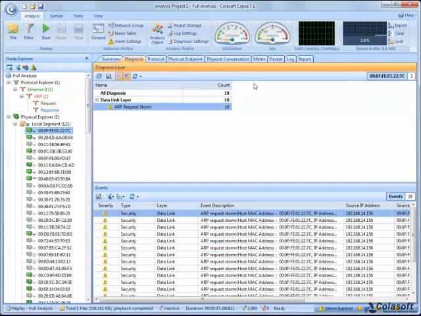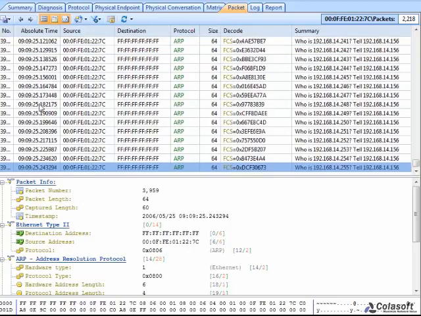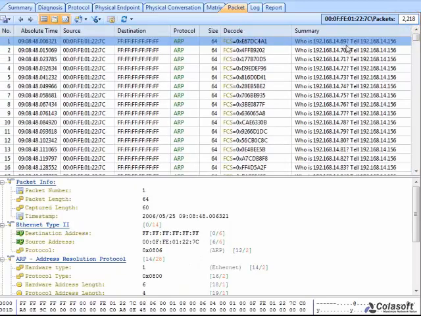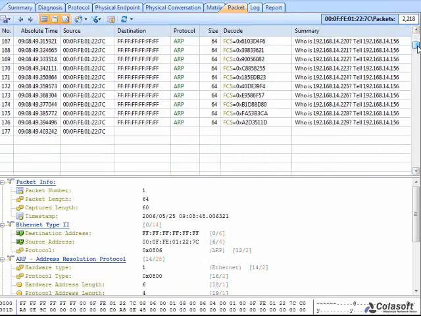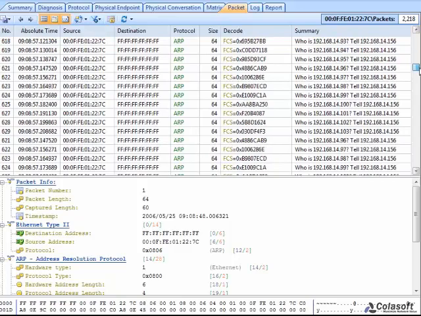Let's go directly to the packets it sent out. We can see the first packet was sent out at 8:48, and the last packet at 9:25. In less than a minute, the node sent out more than 2,000 ARP packets. And we can read the summary to understand that it was sending packets to keep asking for the MAC addresses of the IP addresses of the entire network.